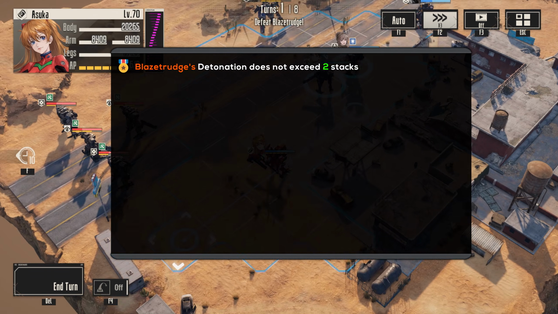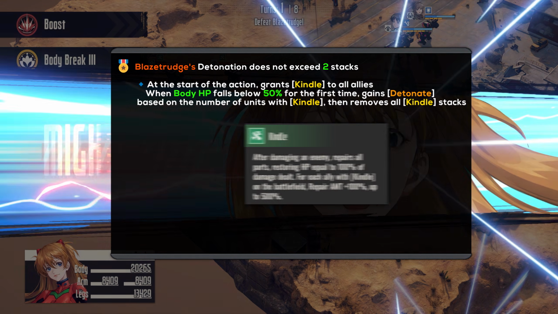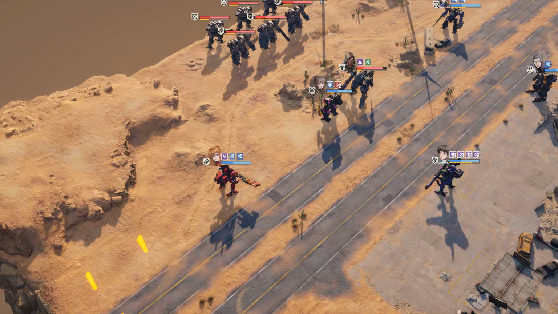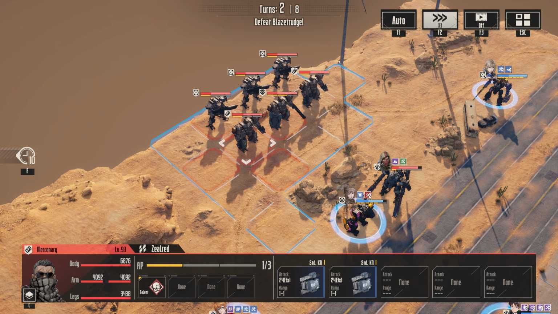Okay, boss 1 it's actually pretty straightforward. At the start of an action, the boss gives a kindle effect to all allied mobs currently on the map. But here is the important part, this doesn't include the new mobs that respawn during that same turn. So ideally, destroy those mobs as soon as they appear.